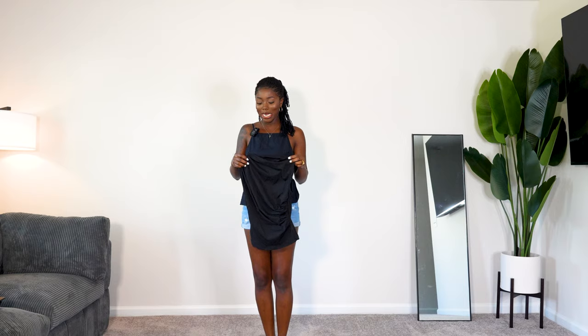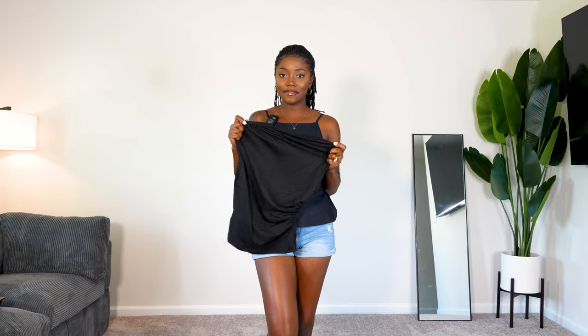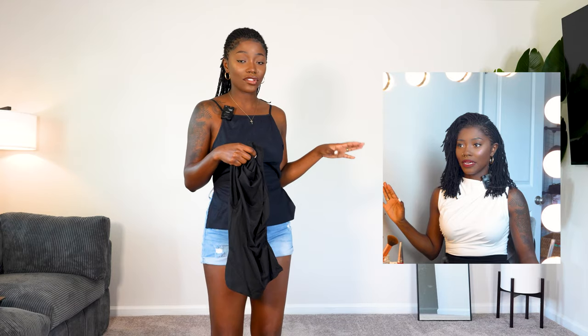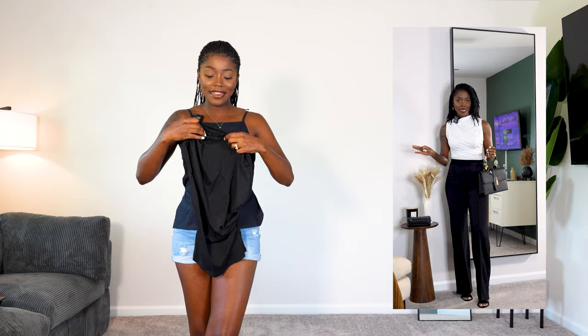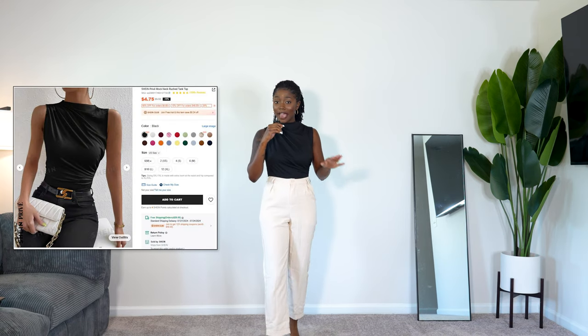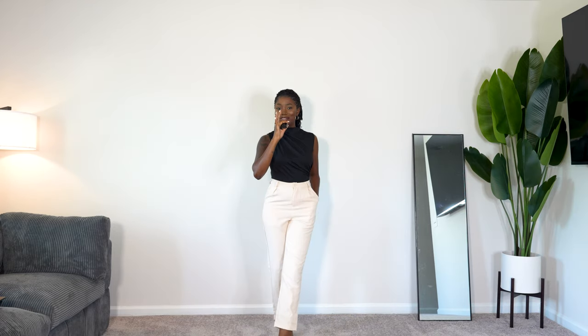I know I said I was staying away from black, but you can't go wrong with black — I needed a couple more casual black tops. If y'all watched my last video where I got ready for my best friend's birthday party, this is the black version of the white top I had on. I actually got makeup on the white version trying to get it off because the neckline area is a little tighter. This top with the lighter bottoms — I love the contrast. This is an outfit in itself. This is a small because they ran out of the extra small, which is probably good. The little ripples here — I love it, it's so elegant, so classy, so clean. This look is very clean and this shirt is so comfy.